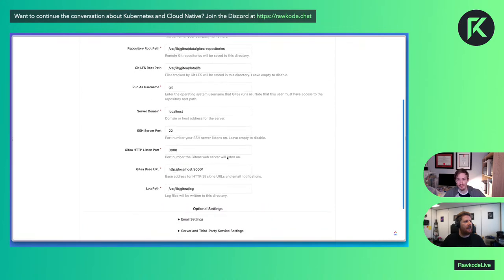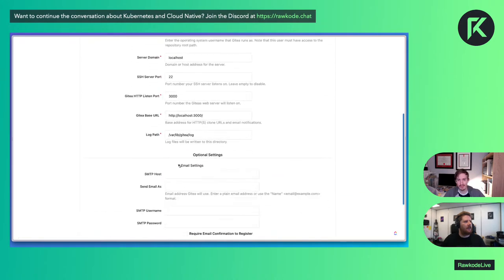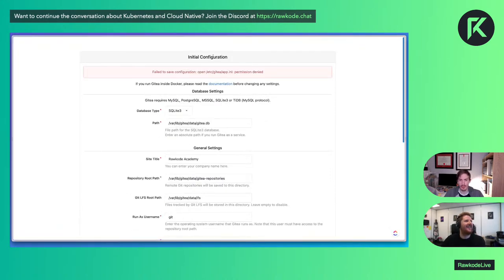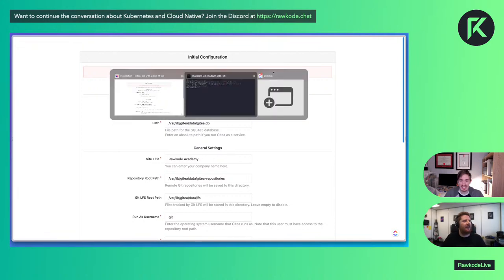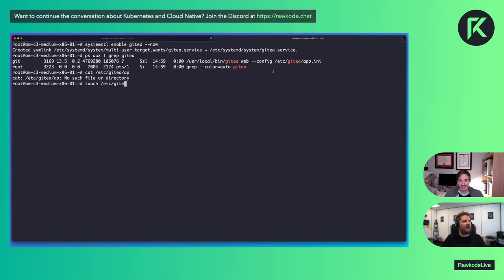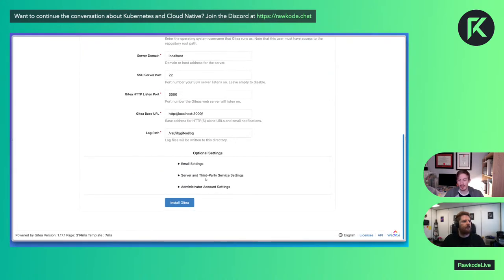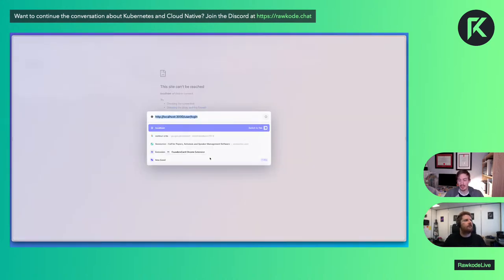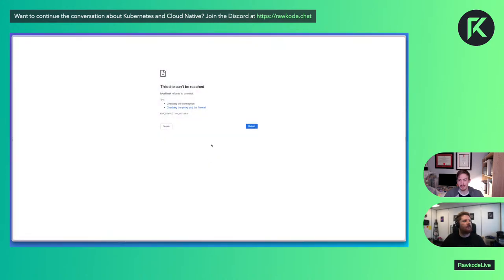Let me skim this. I'm not going to configure email. Is that okay? Yeah, that will only be needed for things like password resets or to get notified of new pull requests. That's because we didn't change the permissions because it didn't exist. But if I just do app.ini change owner. The install page will also create an administrator user through here, or you can also create it via the first user that will register.